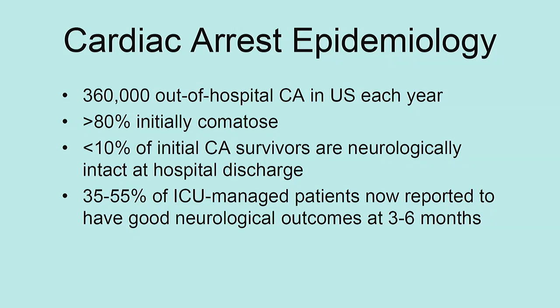And the data is pretty grim. If you look at all comers who have survived a cardiac arrest, fewer than 10% of them are discharged from the hospital neurologically intact. But if you look at case series and clinical trials that have been completed, the data is a lot better in patients who survived to be admitted to the hospital and were managed in an intensive care unit with full supportive measures. You can see published data as high as 60% of patients eventually making a good neurological recovery at 6 months. So the data can be grim overall, but among patients who make it to the ICU and are aggressively managed, as many as half can ultimately have some good neurological outcome.